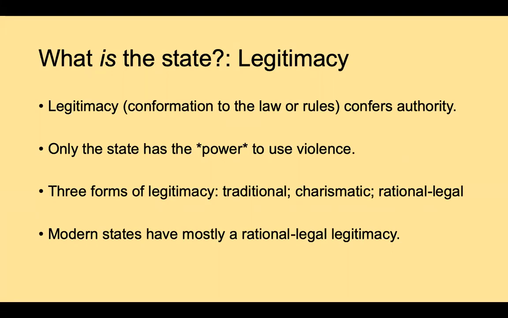Now, legitimacy and the right to use rightful or just violence confers authority. So conforming to the law or the rules about what the state can do and what it cannot confers authority. Only the state has the power to use violence. No other actors can use violence. This is why armed uprisings and armed groups are quickly suppressed by central governments, who then weaponize the institutions of the state so as to extend authority and to reestablish order.